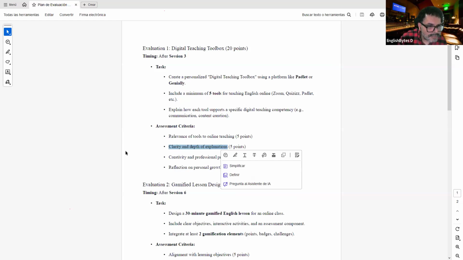Una reseña donde se explica para qué sirve cada una de las herramientas. Tal cual, María. Por eso les decía, es una Digital Teaching Toolbox. Si tú tienes una caja de herramientas, cuando la abres no miras, ah, tengo un martillo, y agarras el martillo, ¿para qué es esto? No sé, pero está aquí. No, ya tú tienes el martillo y sabes para qué es.